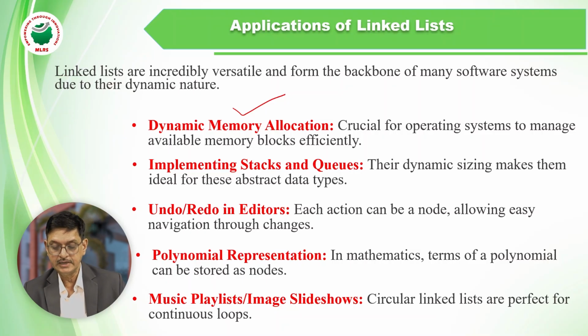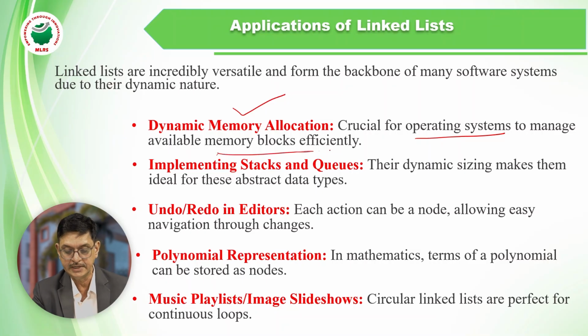But in dynamic memory allocation, you can acquire any data element as and when required. We can start with 0. There is no upper limit. If the application demands, we can attach any number of memory locations, only one by one. So whenever dynamic memory allocation is crucial, particularly in operating systems, or whenever you want to identify or process memory blocks efficiently, we can use linked lists.